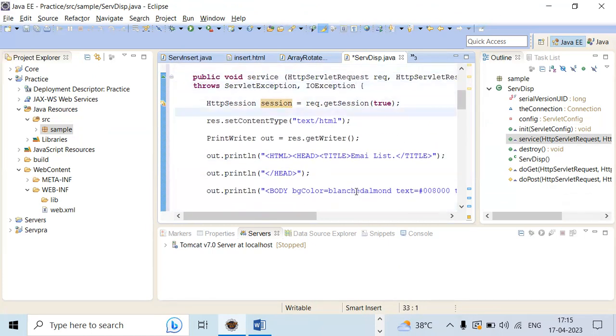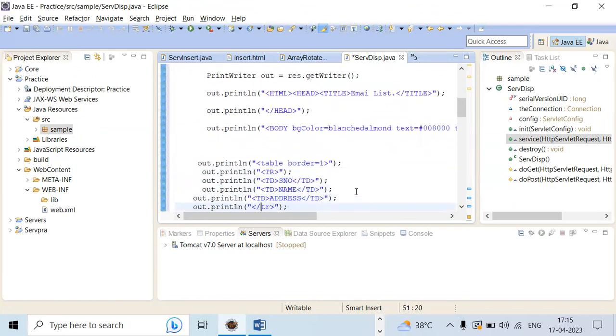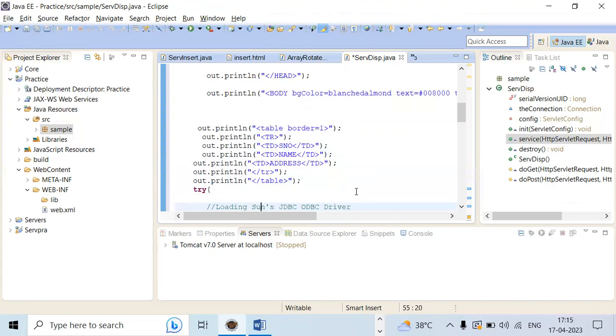So what is the step by step you all understand? The output has to be displayed in the text file or the HTML file, and these are all the code about the HTML, where I am specifying the background color and everything. I want to display the data from the table. If you want to display the data from the table, what should the format be, what is the background color for the HTML file, and everything will be displayed here. Next, I am creating the table with the specific columns, because the data should be displayed in tabular form. My table has 3 columns: serial number, name, and address. That's why I mentioned the 3 columns here itself.